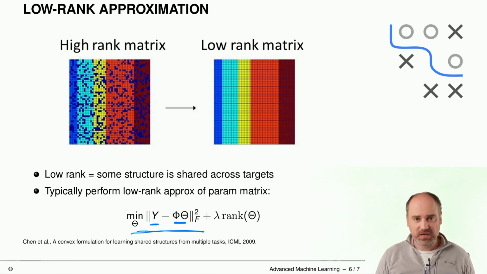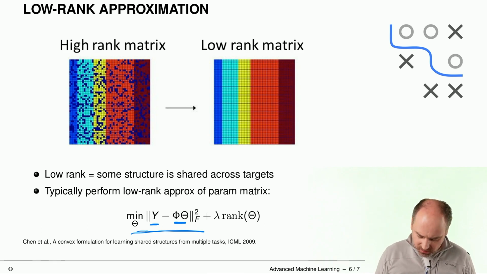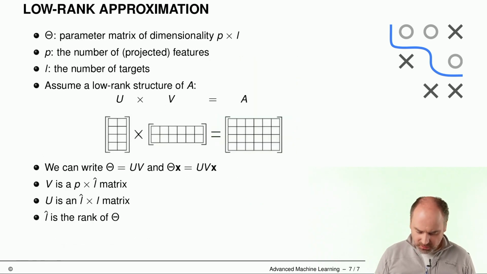An idea to regularize this further, maybe also run it computationally more efficiently and exploit structure that's shared across targets, is: how about a low-rank approximation of our parameter matrix? That might be quite nice, and a less formal way of writing that would be like this here. So can we actually do a low-rank approximation of this? And the answer is yes, of course we can. There are quite a lot of tools available for this, for example something like an SVD decomposition.